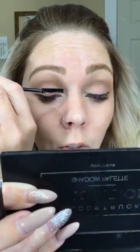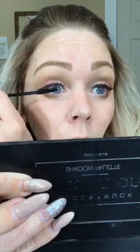Okay, so do another coat over here. How do you clean your makeup? How do I clean my what? How do you clean your makeup and makeup brushes? With Dawn dish soap and water. Okay, so then put your fibers in this side.